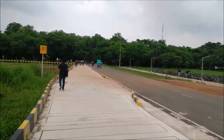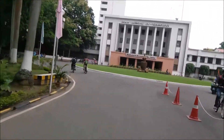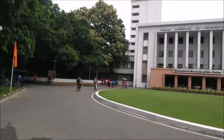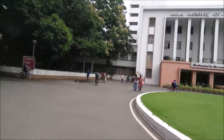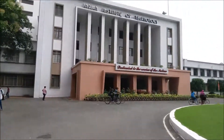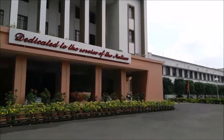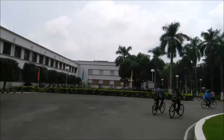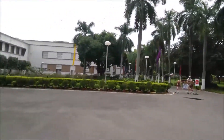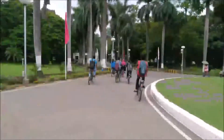This is the main building of IIT KGP — it looks really awesome and it is also the tallest building here. Indian Institute of Technology, dedicated to the service of the nation. Here we have the Netaji Auditorium, in which all the programs are conducted and some movies are also shown.